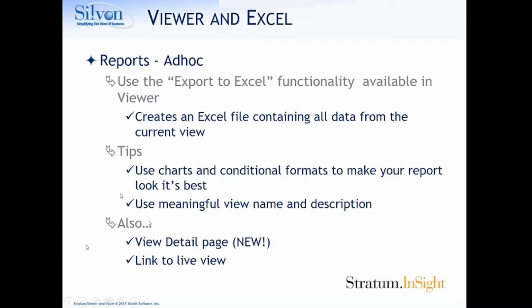You also want to think about giving your view a meaningful name and description, and I'll point out why as we look at the resulting export from the Export to Excel feature. And part of that plays into a new feature which we have, a view detail page, and we'll show you what that looks like. It's new as of version 6.7 of Viewer. And we'll also think about considerations of how to provide a live view or a live link to the view that served as the content for your report.